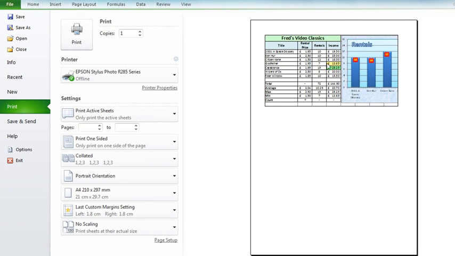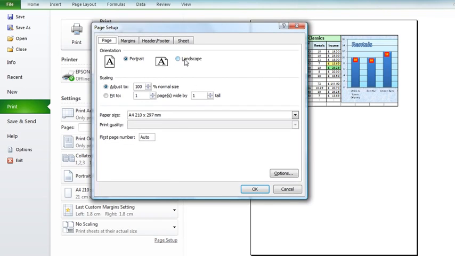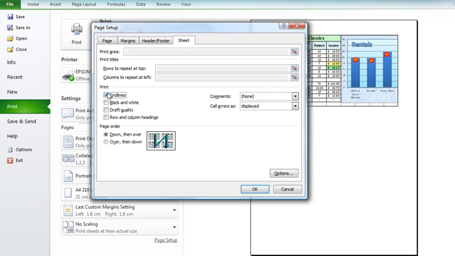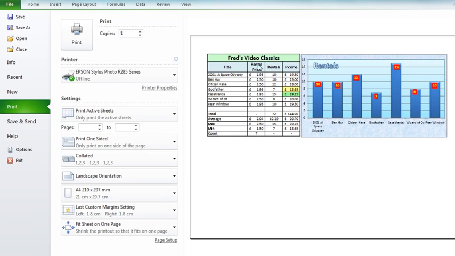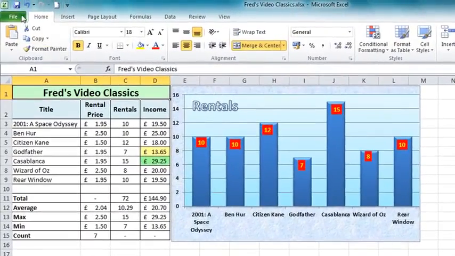It doesn't look very good at the moment, so I'm going to go to Page Setup, change the orientation to Landscape, and tell Excel to fit my data to one page. I'm going to go to the Sheet tab as well and remove the grid lines because I've got my data formatted with borders, click OK, and you'll see that that looks a bit nicer. I'll again Escape key out of that, and we'll save that just to update the file.